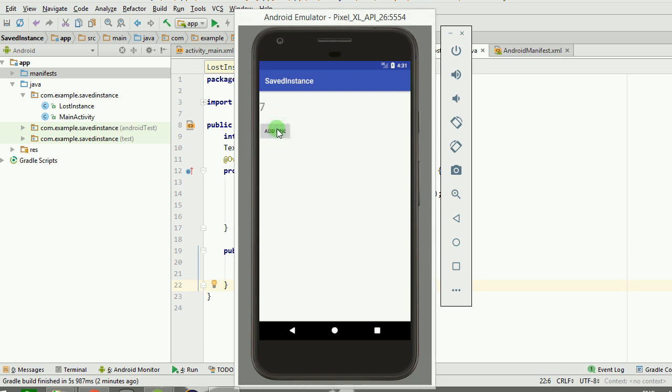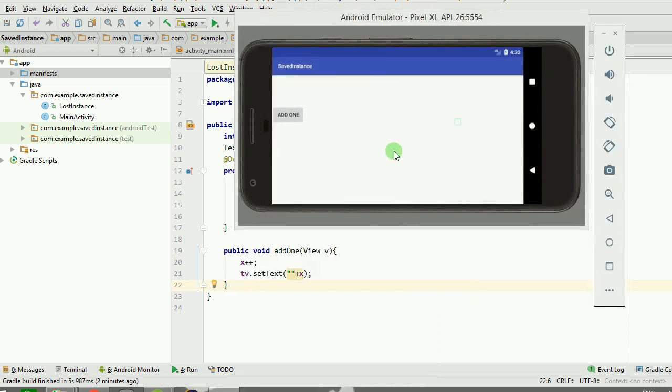So basically what is happening is that whatever work I've done, or whatever the status of my app is, is not resuming from the point where it was stopped or paused, which is not really a good thing to happen. Let's say tomorrow you were watching a YouTube video in this portrait mode, and then if you change the layout to landscape, the video disappears or starts from the very beginning. I don't think that's a good user experience, right?